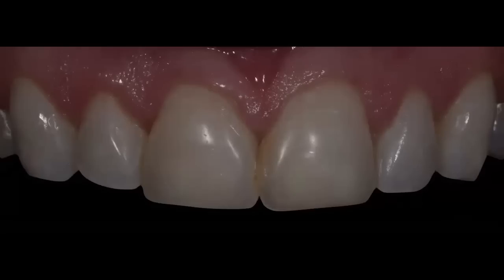So this patient came to us, and you can see that she had 2 composite veneers done on 8 and 9. Not only that, the shade most likely wasn't a good match. These have been there for some time, so they're not new restorations. They were there for many years. But right now, you can see that they don't shine as much. They don't have a glossy surface anymore.